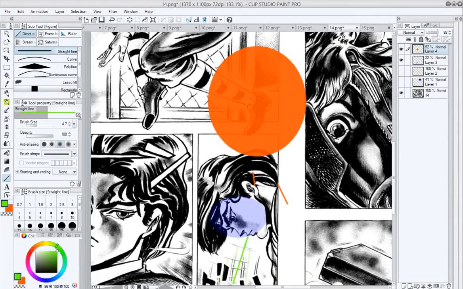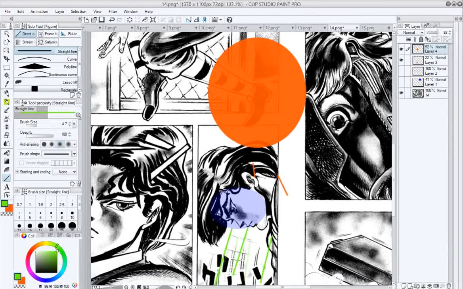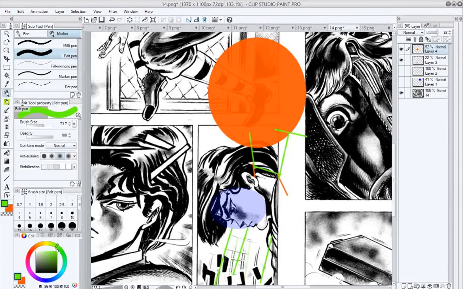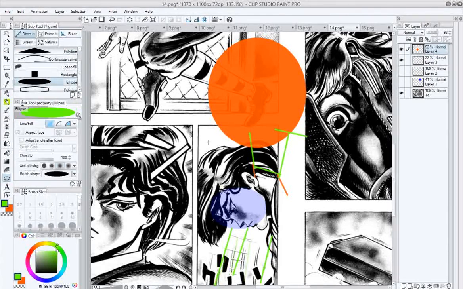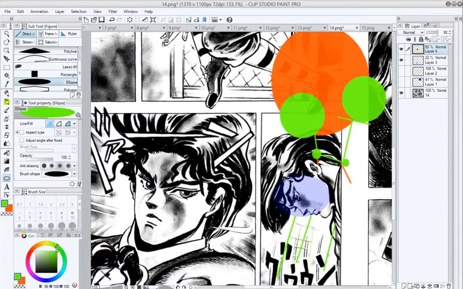If he's moving like there, the head at any point would stop here, and then it would pivot like there, or if it stopped here, it could pivot like that. And by pivot, I mean the head would snap back. That sounds very violent, but you know what I'm saying. It would pop back there, or it would pop back there, using this or this as the major pivot points. And that's exactly what happens here, essentially.